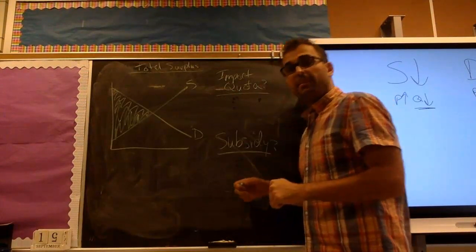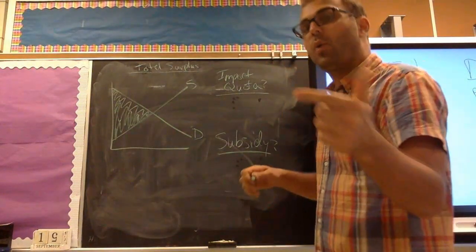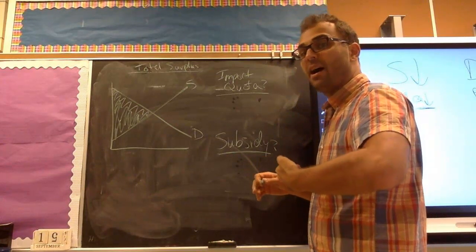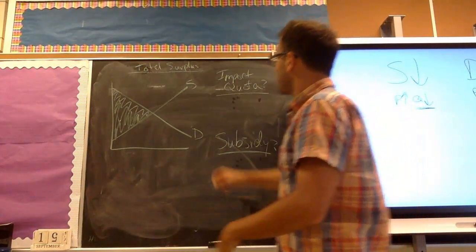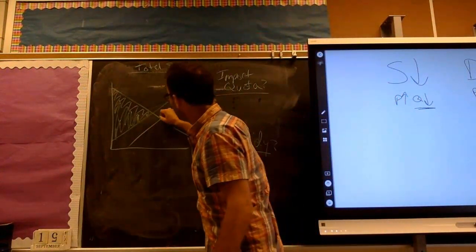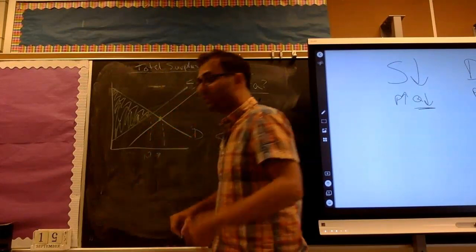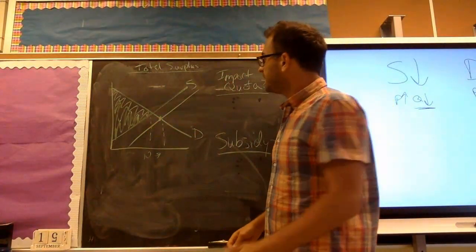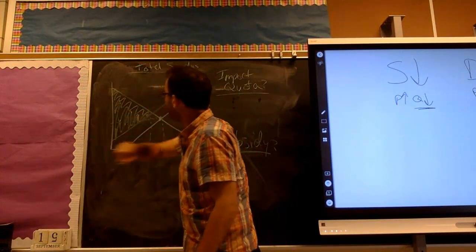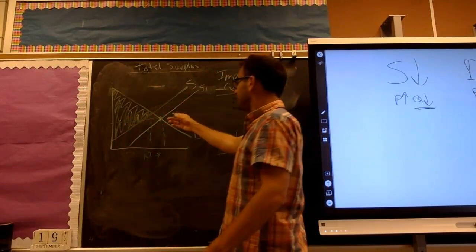What's a subsidy? It means the government is giving a company money to produce something. So what happens to the supply curve, not when they're taxed, but when the government does the opposite, when they give you money? Well, then the supply curve increases. So our new equilibrium is over here. Now we're producing not 10 like we were before, but maybe 15, 20, who knows? But take a look. If this is my new price, so price goes down, then more people are buying, and more people are clearly selling more.